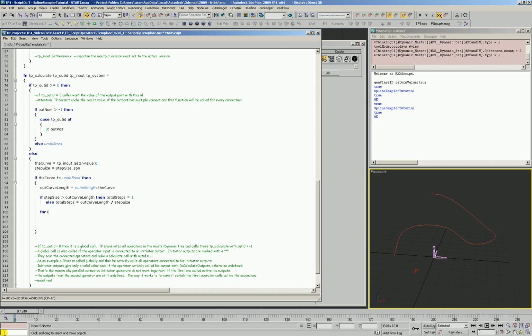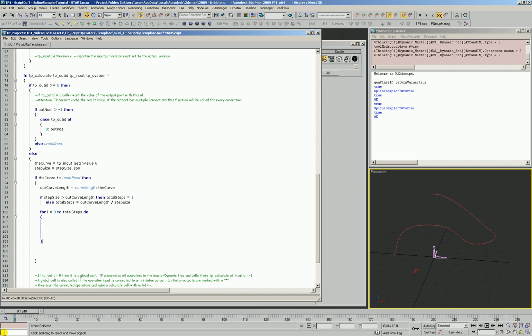We can now say for I equals 0 to total steps, do the following. And here in the following is where we are going to do this. First, we're going to set up a new variable called thisStep, which is going to return a float value between 0 and 1, telling us my current step along this spline.